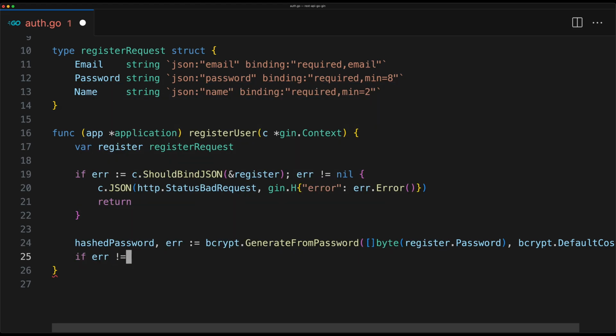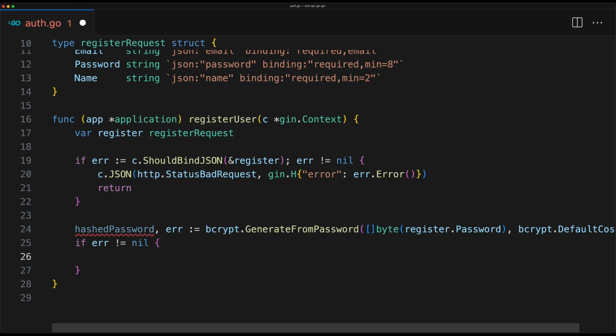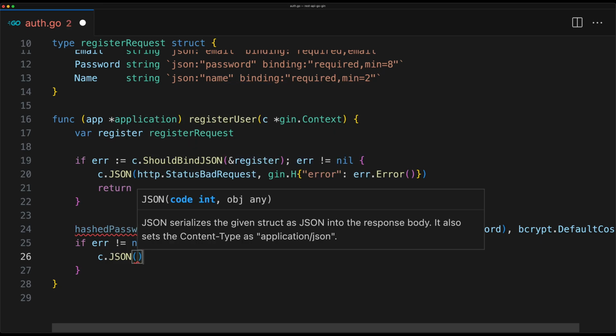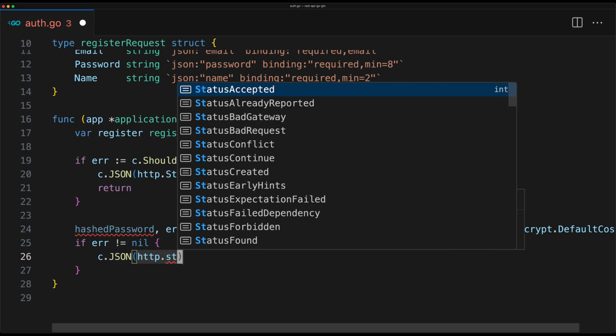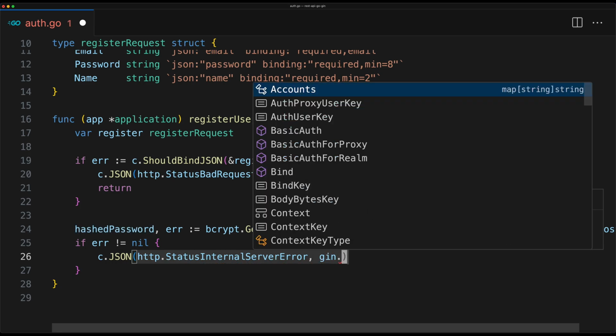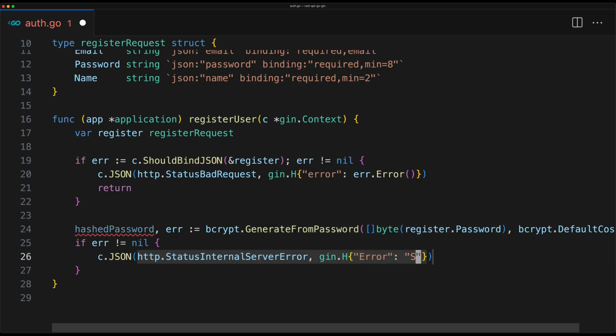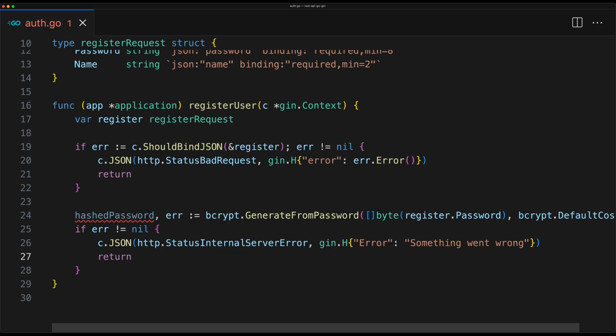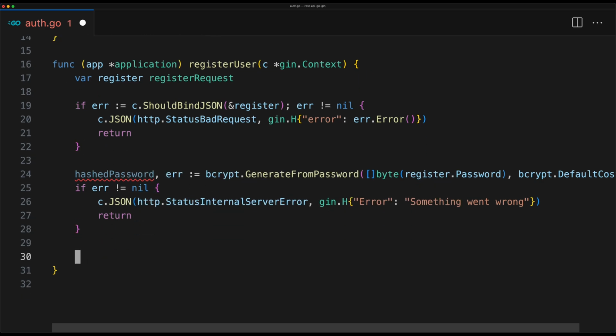If err not equal to nil, in that case we will just say c.JSON http.StatusInternalServerError, and then gin.H error, something went wrong. We return from here. Then we can update the password to be the hashed one. So we can say register.Password, and we convert it to a string.